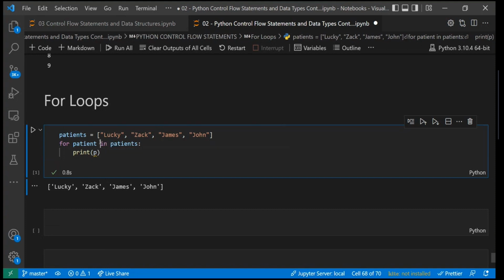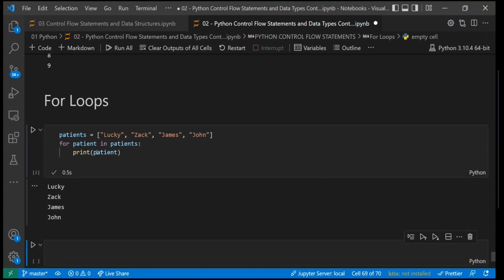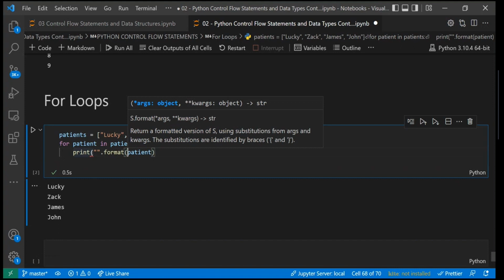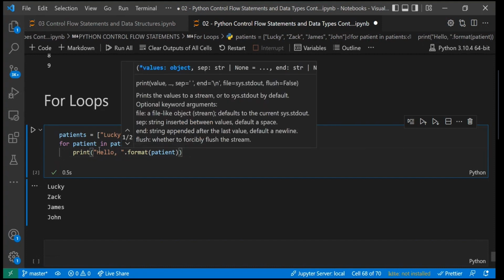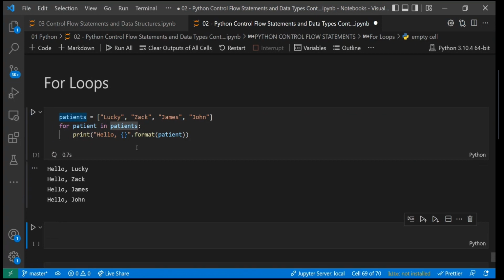Let me just type the variable name patient instead. All right, then I print. You notice that it has printed every one of them, their names for me. I can perform any formatting on it. I taught you how to format strings. So I can say hello, then I print the person's name. Let me say hello, then I run this.